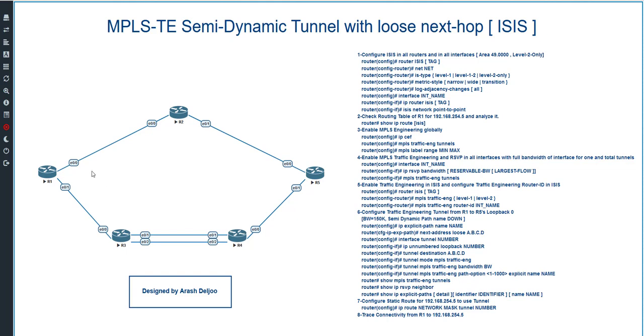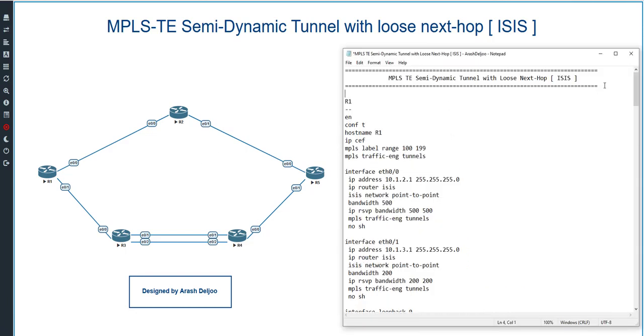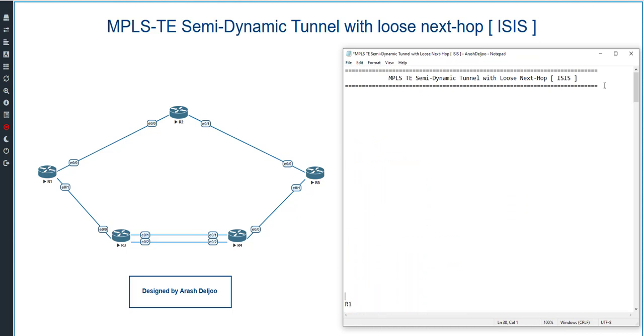Look at here. Assume that in this scenario, we have 2 paths from router 1 to router 5, and we need to use, for example, the upper path for reaching the destination. We are using ISIS, and ISIS by default calculates the metric of every path as the total cost of the interfaces in that path, and the default cost or metric for every interface in ISIS is 10.